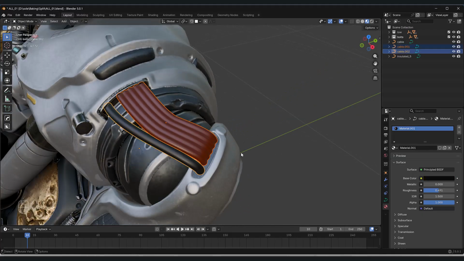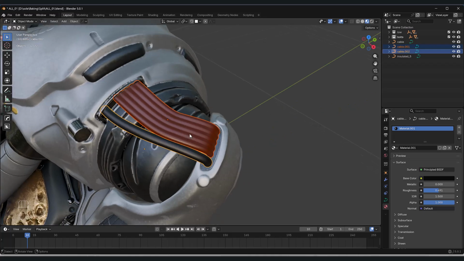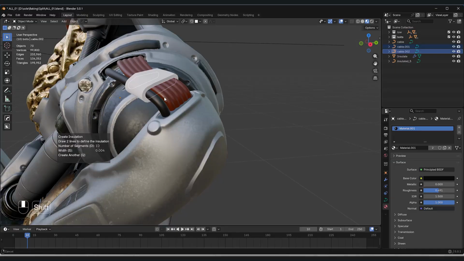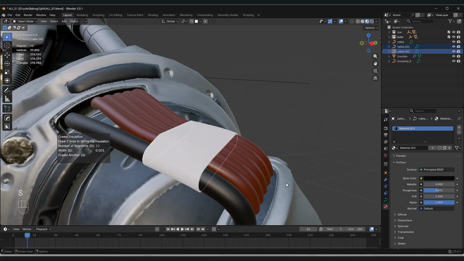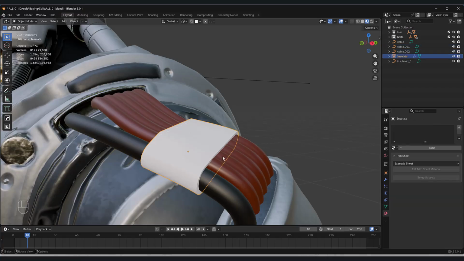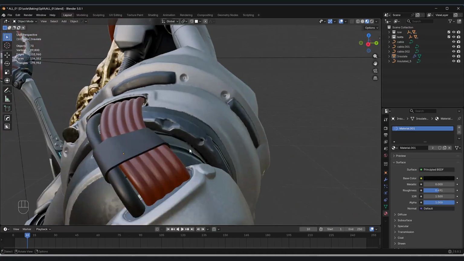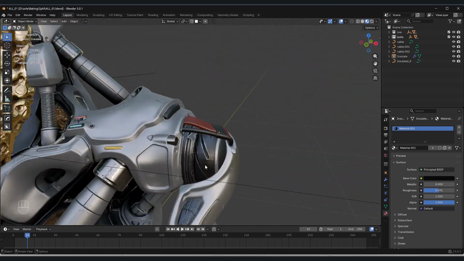So let's say I want to put a tape around these cables, right? So while I have two of these selected, I'm going to press Alt-Shift-C again, and then go to Insulate, and I'm going to click and drag right here, and then boom, that just gives this little rubber band type of insulation, which is really cool. So I'm just going to scale it down. Okay, and there you go, and apply another material to this, and yeah, there you have it. Kind of like this insulated rubber band kind of thing, right?